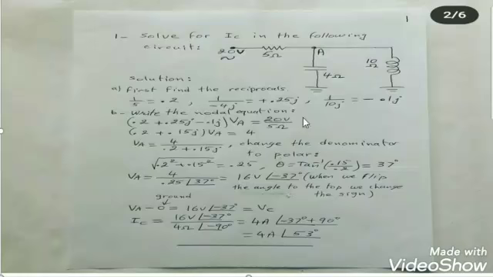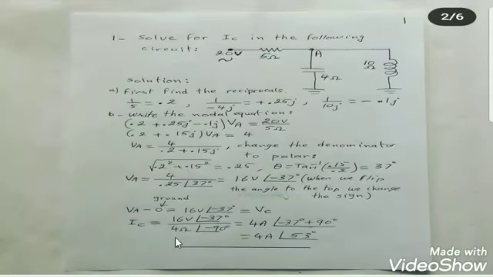Now to find the VC, we have to subtract the volts we have in the node A by the source coming from the other side of the capacitor. But we don't have any other source coming from the other side of the capacitor, so it's going to be VA minus 0. And then that's going to be the VC.